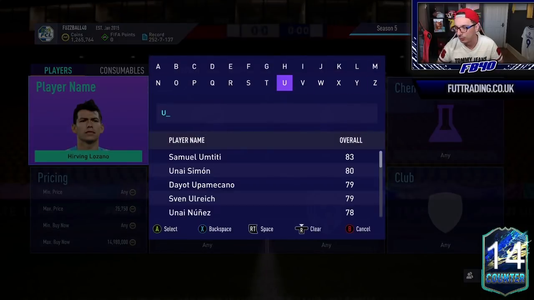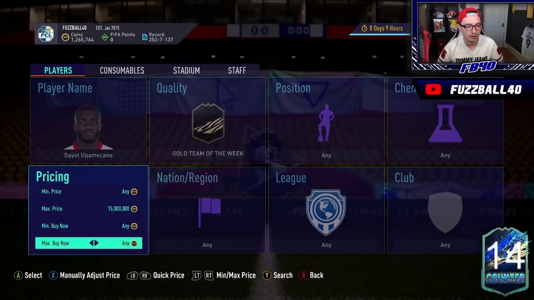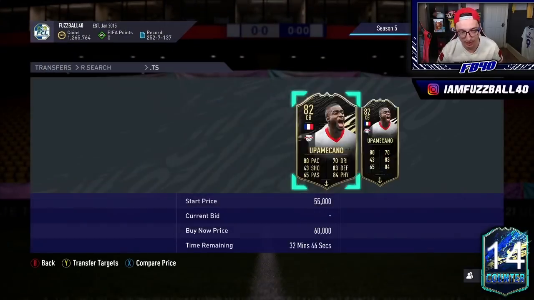Then I might have a little look at Upamecano. Right now, it says he's down 10%. So I can go Upamecano, and we'll go to 55 and see if any are there. So he was down a little bit. There was an undercut there, but now he's back up again at 60,000 coins.